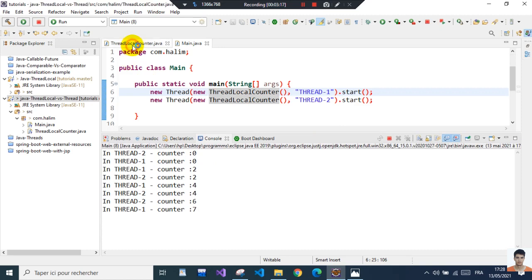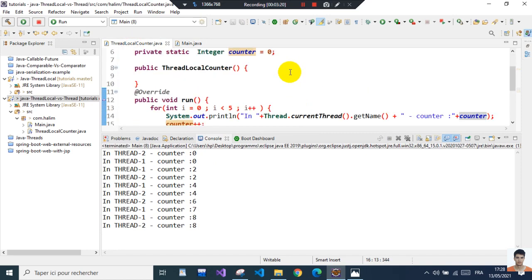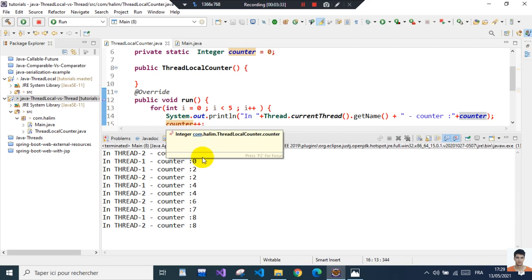So we have the counter at 0. Thread 2 got inside here first, logged 0 because the counter is 0, incremented, and it's running inside the loop. Remember, threads are trying to run the same piece of code, so they run the same piece of code. So the first got in and logged 0.